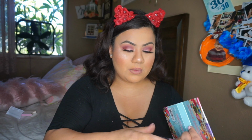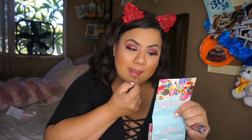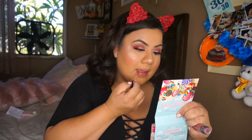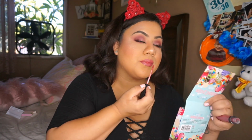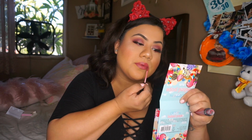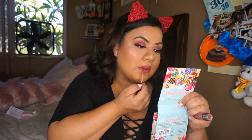And now I'm going to go in with my Beautycreations. This is considered a long wear matte lip gloss. And I have had it on since about 8 a.m. and it's still on. I did eat, I did drink, and it's still fully on. It just has a more tacky feeling, so when you do pucker your lips together, it does kind of stick like a lip gloss, but it doesn't look ugly or cakey or anything.